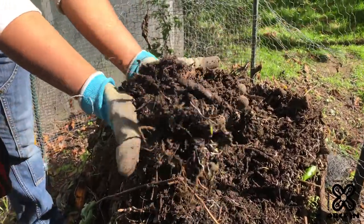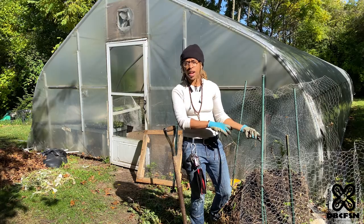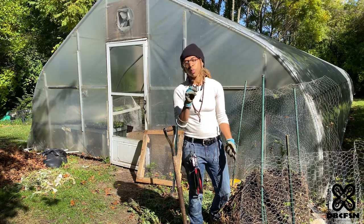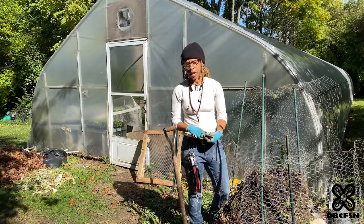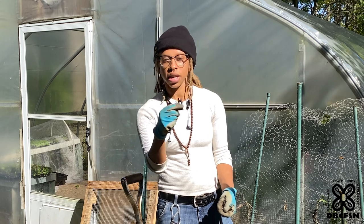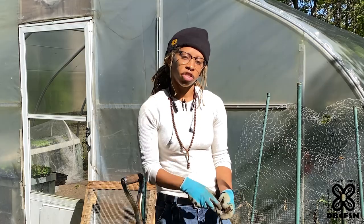But the thing about this pile, which is great if you don't have a lot of time to invest in your compost pile, this is totally okay to do. You just want to be careful what seeds you put in there. They end up staying intact, and they just end up shooting out new plants, so that thistle, that bindweed, or that grass that keeps coming back, that's frustrating for you. It's not going to be eliminated with just this compost pile. You have to actively turn it to get that oxygen incorporated in.